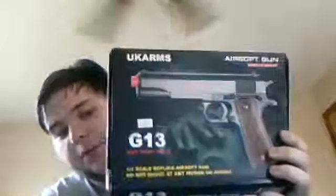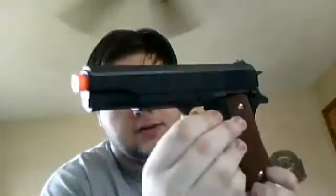I have another M1911 to show you. This one is the Ukarms G13 Spring Full Metal Airsoft Pistol. There's the pistol itself. This is a zinc alloy shell. It is full metal. We have a 15-round magazine. Everything is metal on this gun except for the barrel, the trigger, the flip, and the grips.